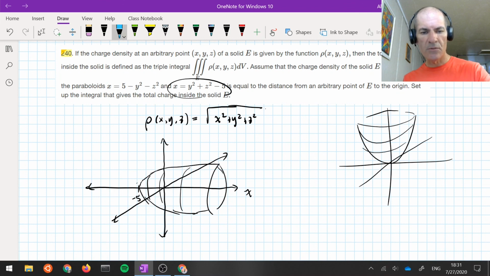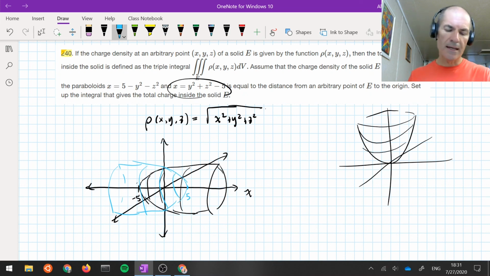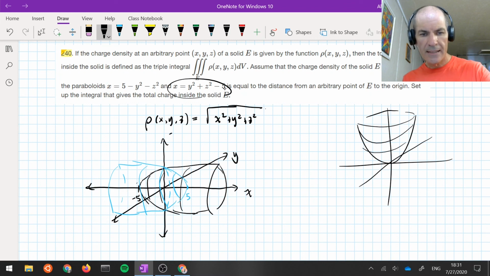Maybe I'll sketch that in a different color. So here's 5 units ahead, and that's going to open up kind of like this and like this, and then have this sort of circular cross section like that. Really, really hard to visualize, but you can possibly imagine that it's these two guys together and they join right here along the YZ plane, and they join in the form of a circle.